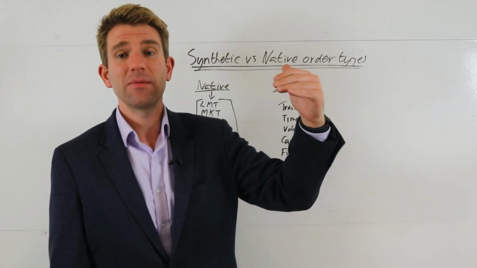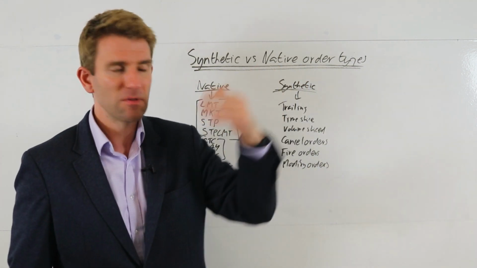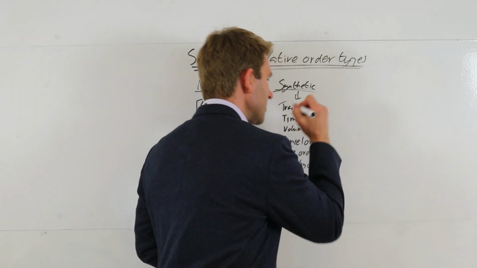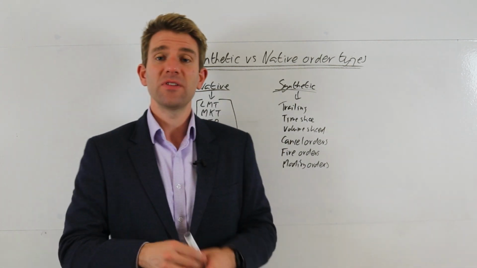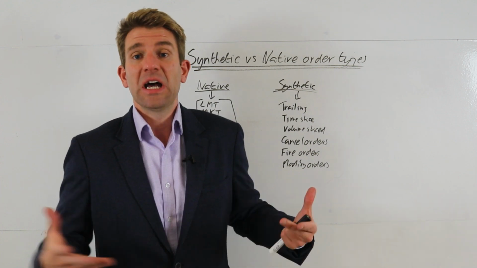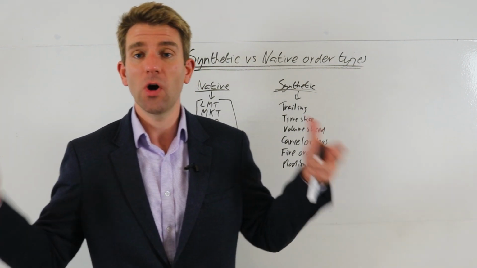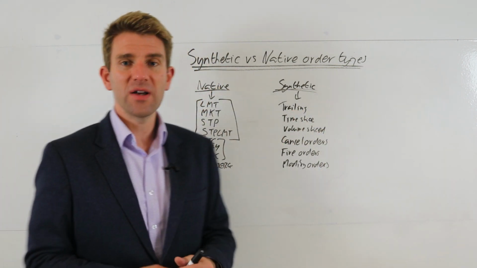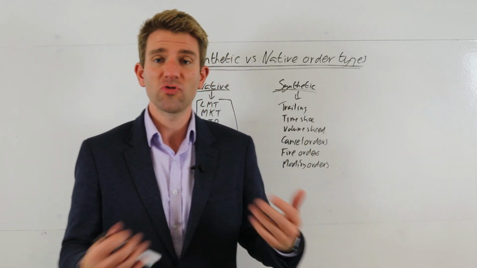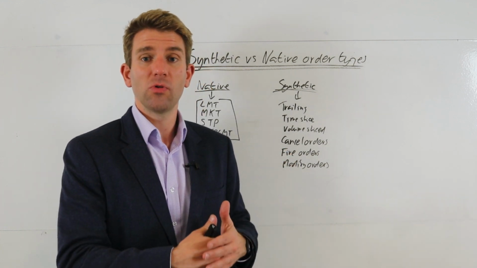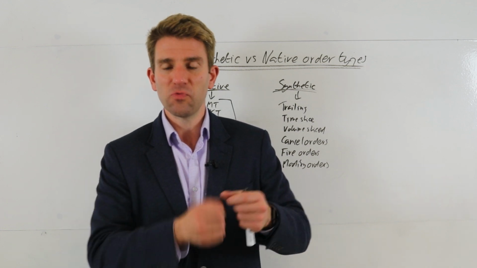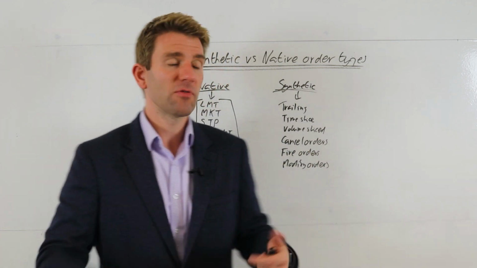In other words, exactly the same as a stop, except you're buying on a pullback in the case of a trailing buy limit. Then we've got things like time slice. Time slice, in other words, executes an order based on how much time has gone by. So let's say it executes, I don't know, 10 contracts every 5 minutes until the whole order is done. We've got volume slice as well, so it's taking the parameters from the exchange and saying, okay, for every 100 contracts we trade, this order will execute 2 contracts. So then 300 go, it does 6, etc. So it slices the order up based on the amount of volume coming through as opposed to time.